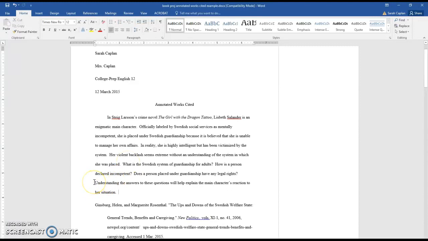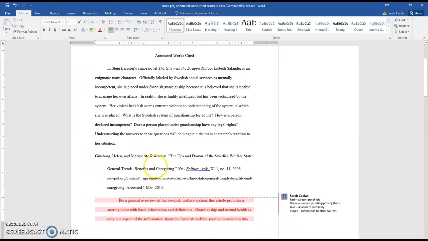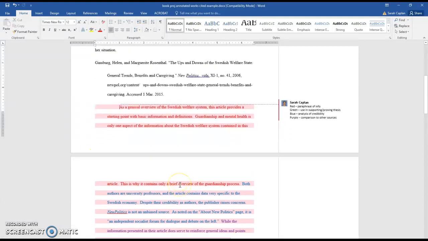And then, as a last sentence, I've explained why I want to know the answers to those questions. Okay, so I'm going to scroll down. Here is my first citation. This is one of my sources, so that comes next. And now my annotation paragraph.